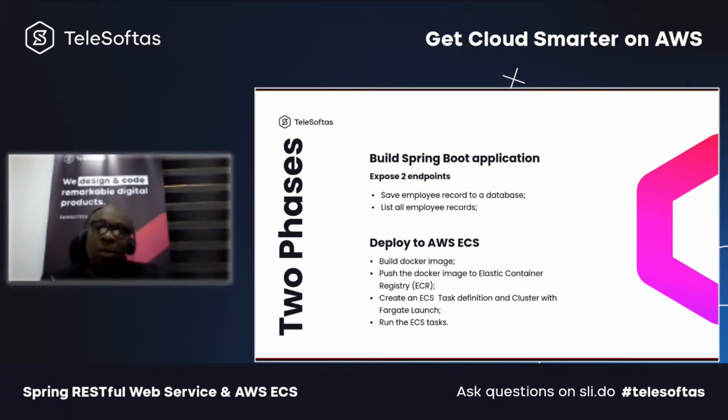This session will be more of a demo, and it'll be in two phases. The first phase is I'm going to demo for you a Spring Boot application that exposes two endpoints. The first endpoint will just save employee records to a database, and the second endpoint will list all the employee records from the database. Then the second phase will be to deploy the application to ECS. I'll be building the image, pushing the image to ECR, then creating ECS tasks, then finally running the ECS tasks. So let's get started.